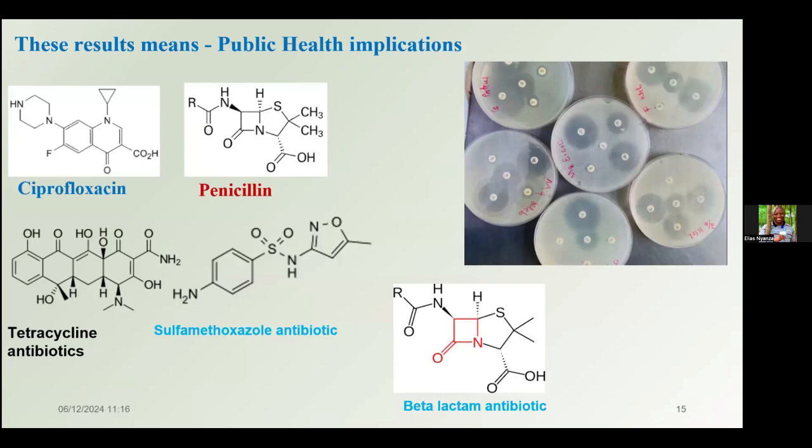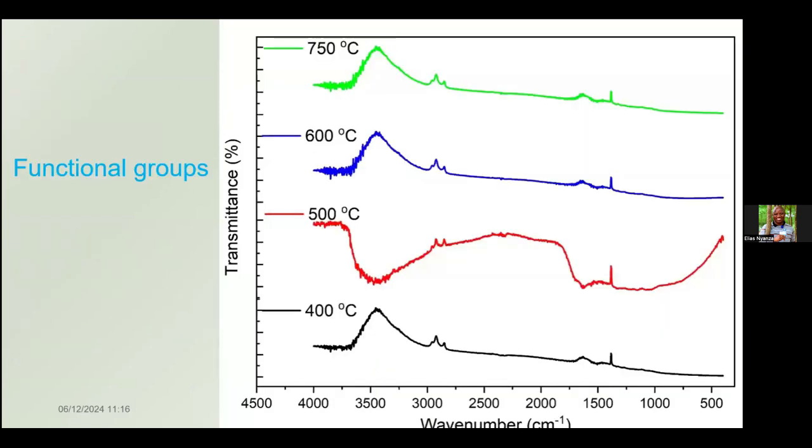That was really encouraging, because we had thought previously maybe it's only at high dose, but even at low dose, it can be able to remove from the environment. So you can see the functional groups at different temperatures behaving, okay, from the calcination of 400, where actually we developed the biopolar material, and you can see how efficiently, in terms of the wave number and transmittance, the antibiotics are absorbed at different temperatures.